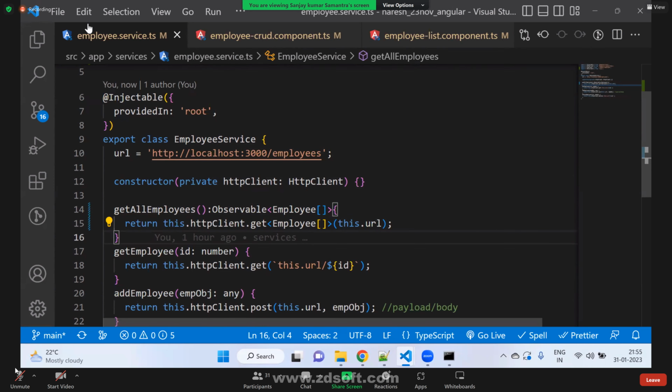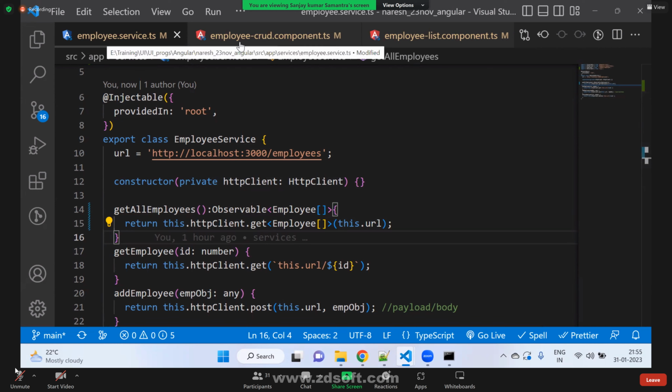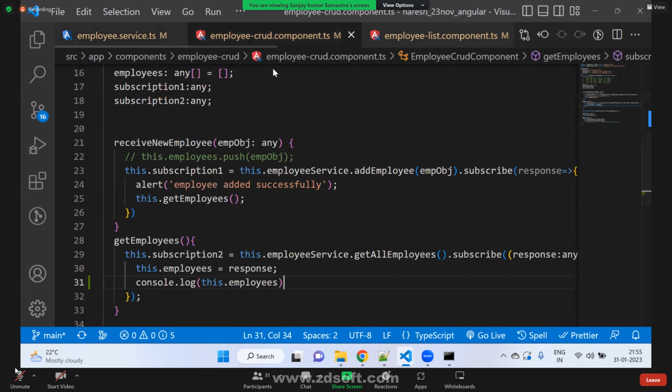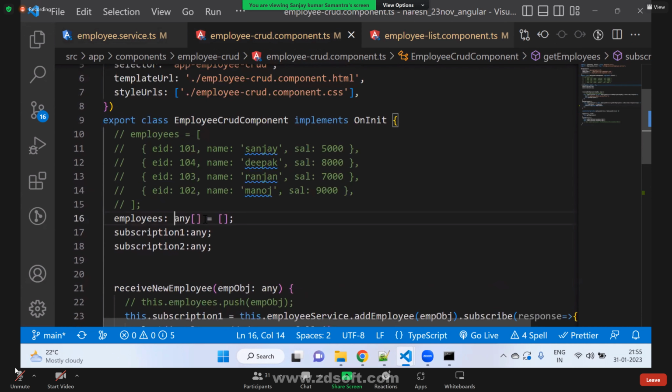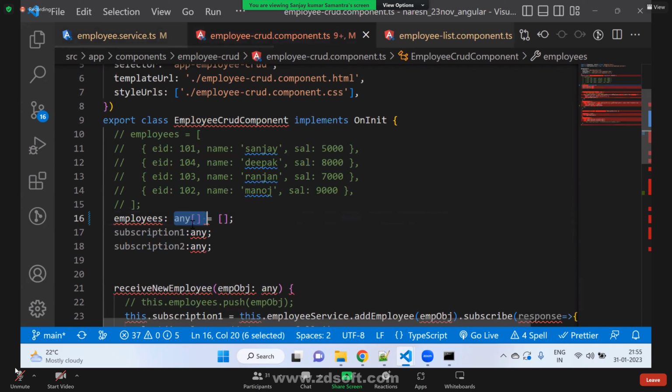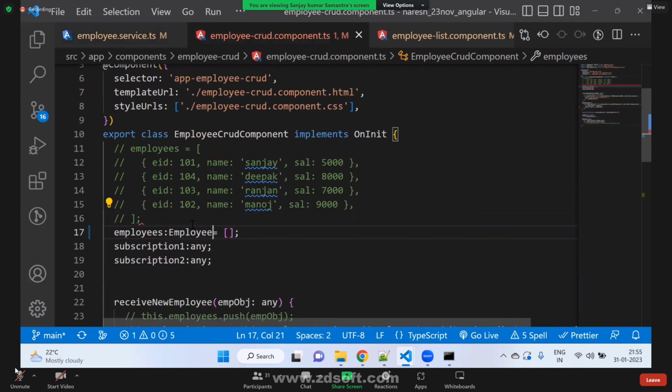Now, whoever is calling this service, this component is calling the service, you can write employee array.